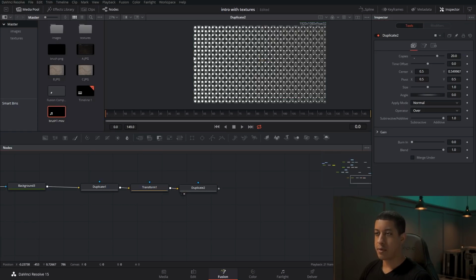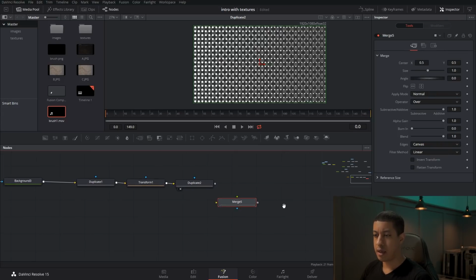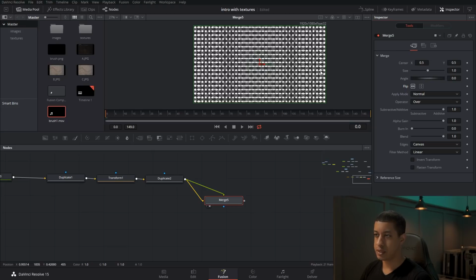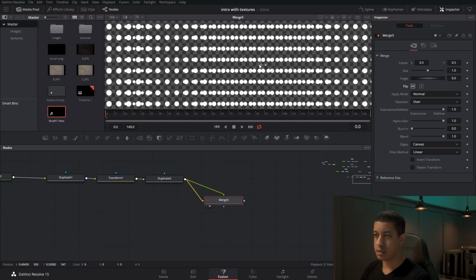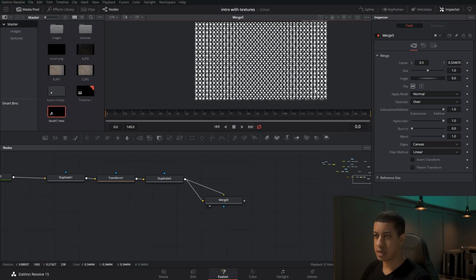Okay, so initially I made this and I was like, I don't really like that too much. So what I ended up doing is I grabbed a merge to connect the merge to the background. Obviously that's just going to be what you see. And then I'm going to connect it also to the foreground. And so the background's being laid on the foreground, but currently they're both the same. So all I did is I just flipped it so it goes to the other side. And then I just zoomed in a little bit and I subtly moved it just so that they're kind of in the middle like that. So that's kind of what I did.